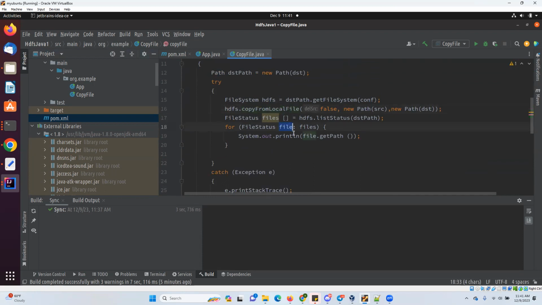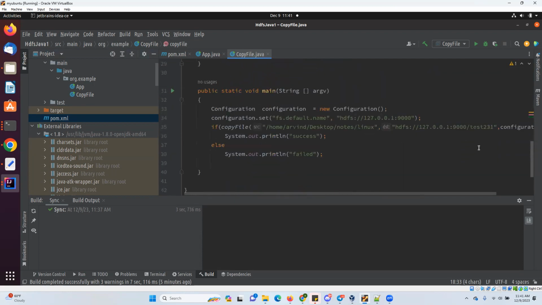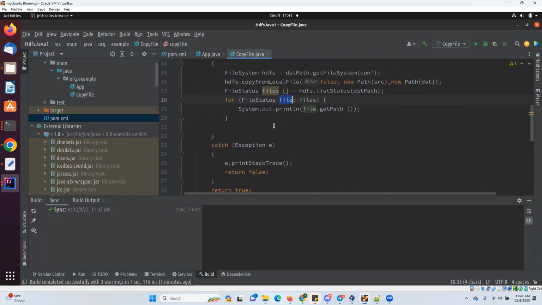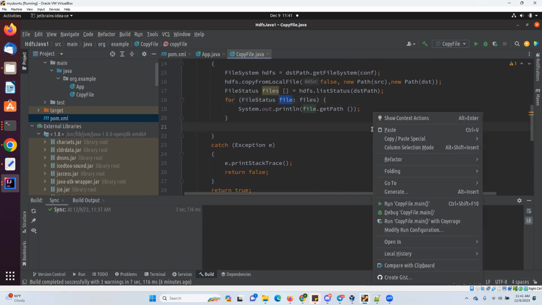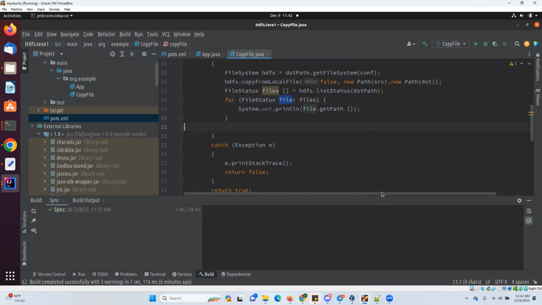So this file status is printing all the files in the same destination path. Suppose in the destination path, this 231 directory already has 3 files, and you added one more file. So how many files will come here? 4 files are coming. Like I'm just giving an example. I don't know how many files are there.